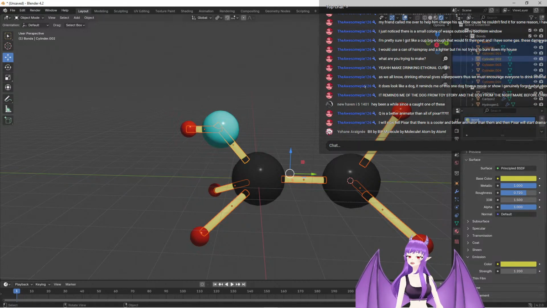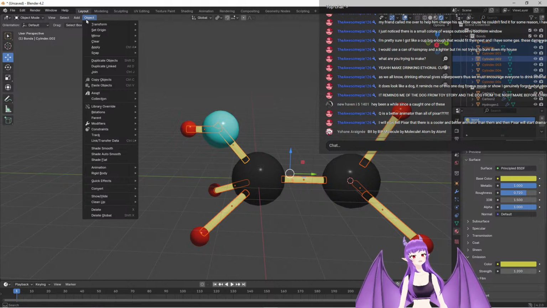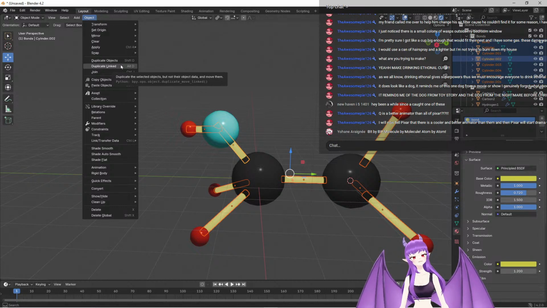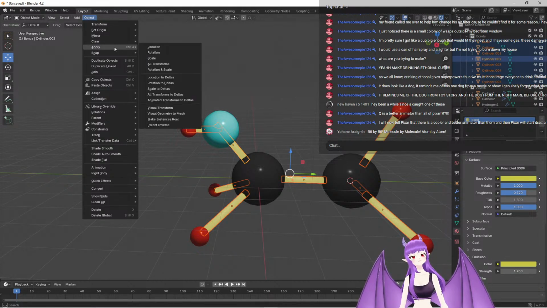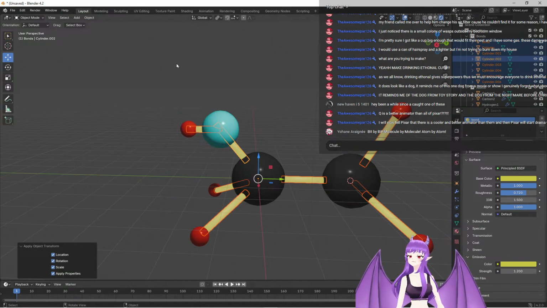I'm going to say object, apply, apply all transforms. Perfect.